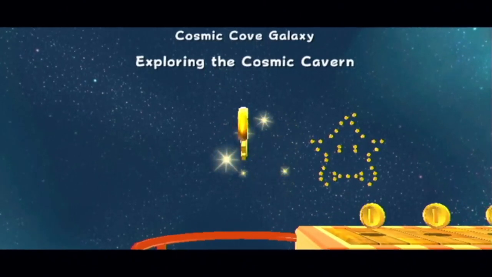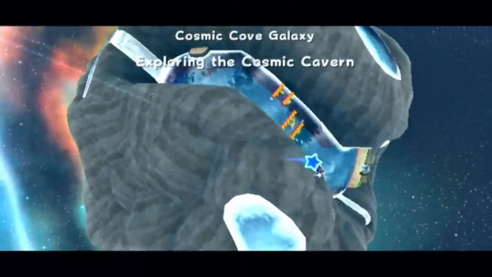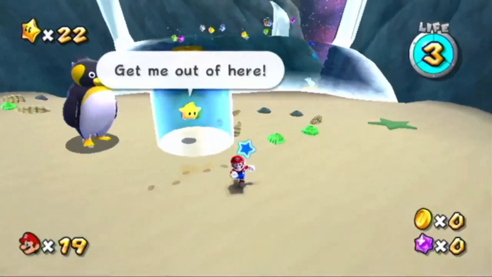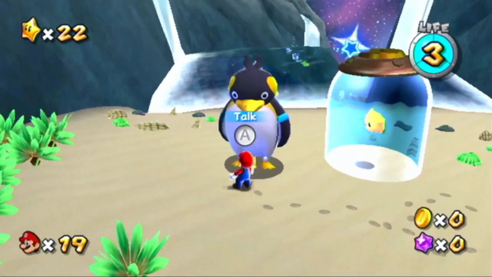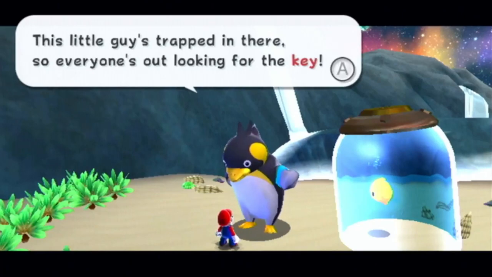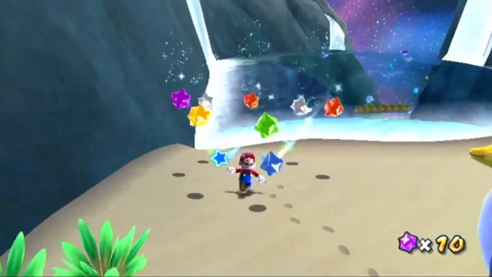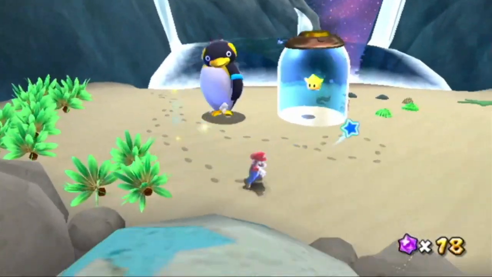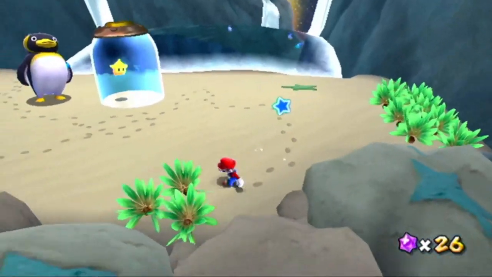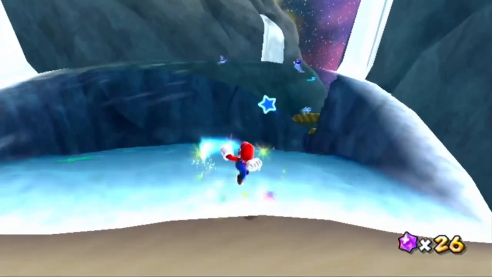Oh, there's some star bits shaped like a loo mat. Okay. And it's still ice. Oh my god, is the penguin still inside? No, I think they're out. Hey, Tech Coach, how are you doing? What are you gonna say? "This look I dropped in here! Everyone's looking out for a key! Find the key!" Okay. Alright, let's get this. There's nothing here, okay. Let's go this way.